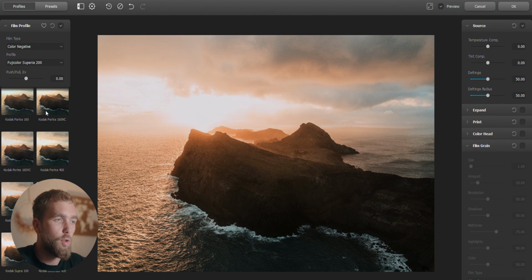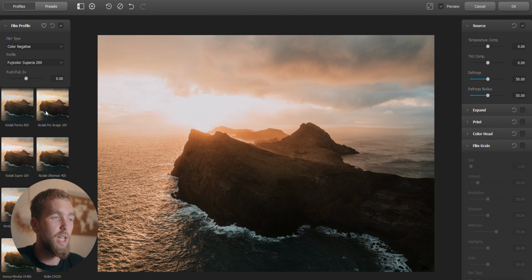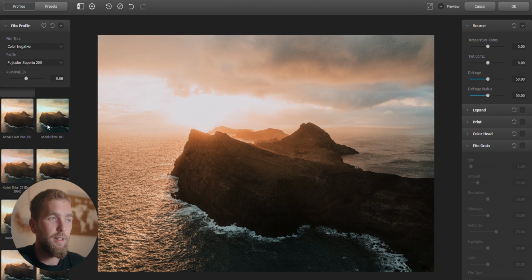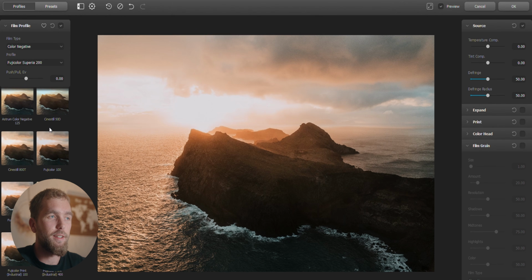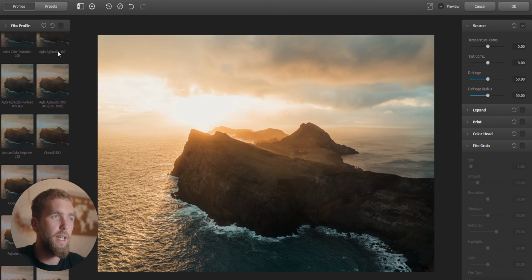Just to let you know, you can find some really interesting film profiles, such as Kodak Portra, Kodak Gold, Kodak Hector, and some Fuji ones. And I think that's a great way if you want to achieve a film look very quickly without spending too much time on Lightroom. So I'm just gonna disable it for today.